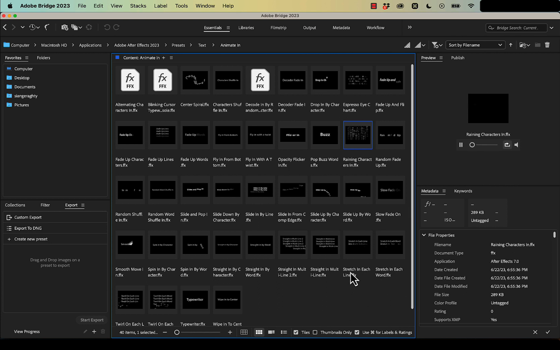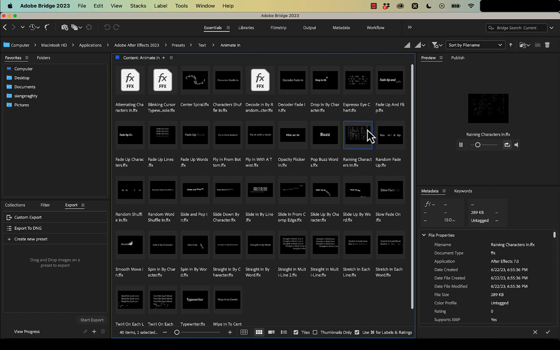But there's a couple more that I wanted to show you. Typewriter is incredibly useful. This is probably one of the most used effects that you'll see, typewriter. It just brings up each letter individually. It's really nice. And then there's a decoder. This kind of shows multiple letters before it settles on the final letter. So the decoder is kind of interesting. Yeah, so there's a bunch of different options for text, and this is the animate in.